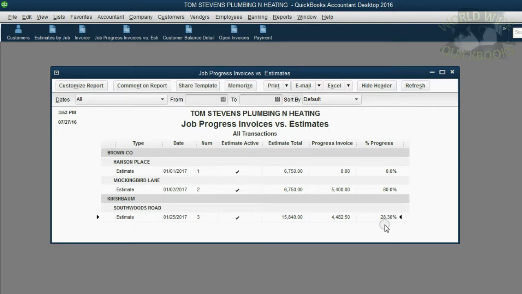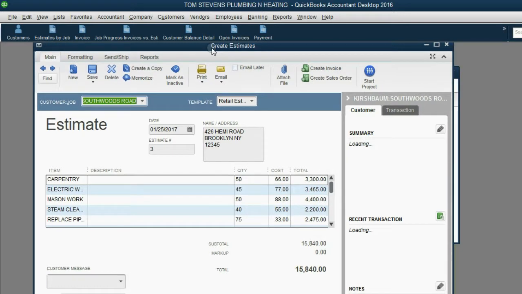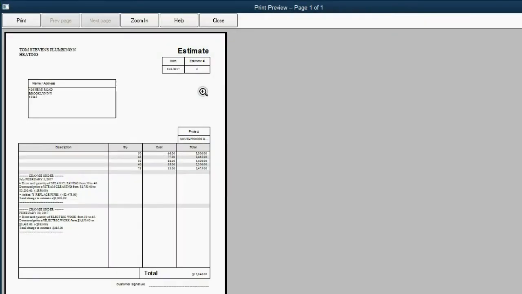It's a little bit more complete than it was a moment ago because we determined we need fewer units of a particular service. Now, if you actually want to see the second change order, you would have to double-click the estimate, and again, you can't see it on the screen. You have to go to the print icon and either print it out or click Preview and preview it on the screen. Now, it looks interesting.